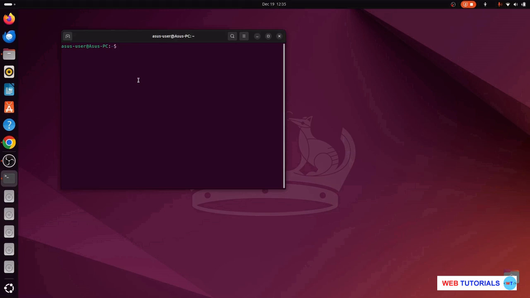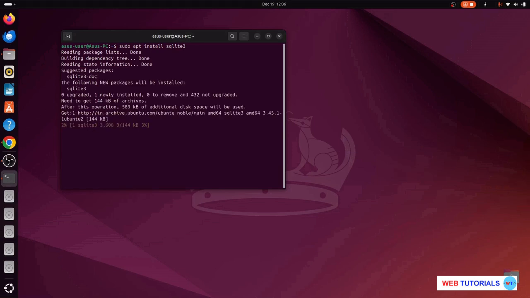Type sudo apt install sqlite3 and hit enter. This will start installing SQLite 3 database. Wait until the installation is complete.